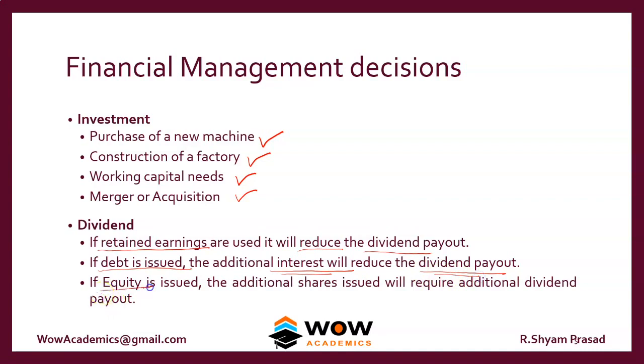If the company issues equity shares and with that money pays dividends, then in the future the total number of shares has gone up, so the company has to pay a larger amount of dividend, or all the shareholders would receive a lesser amount of dividend. So the company has to make an appropriate decision whether to use retained earnings, issue debt, or issue equity shares to give a dividend. Usually dividends are given only from profits or retained earnings.